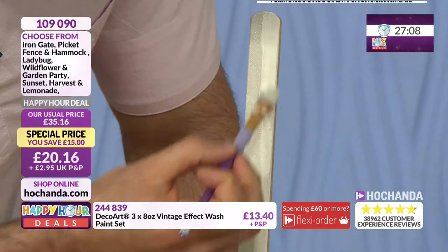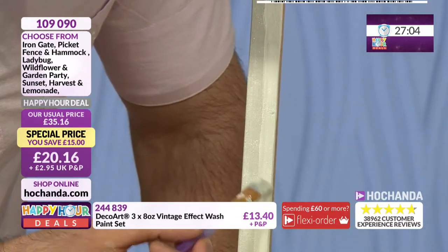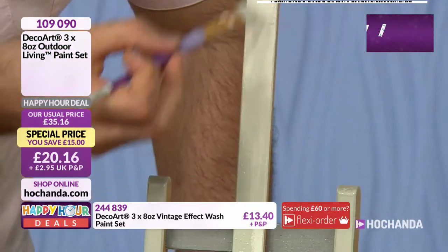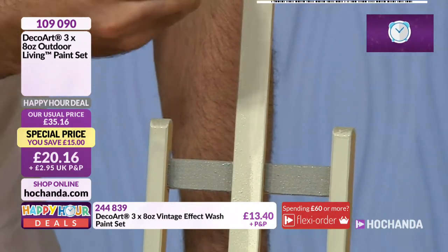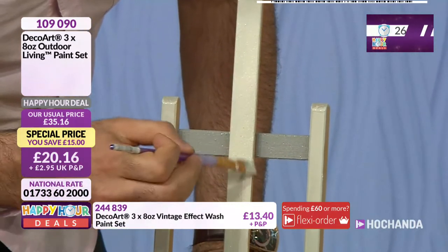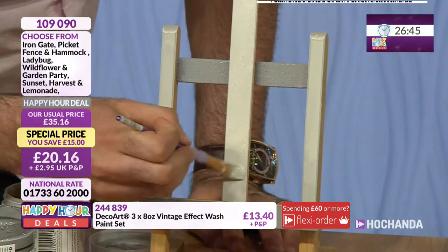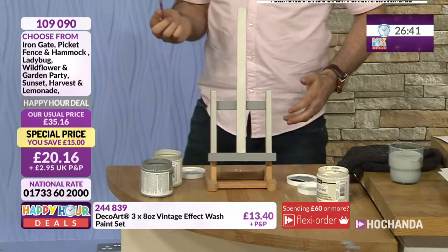What I would do, I'm just trying to blend through as well. Here we go, so we're just blending. So what I'm trying to do, I've blended the two together, just getting a slightly darker tone with that base layer. I'm happy with that. What do we think? I think it's okay.